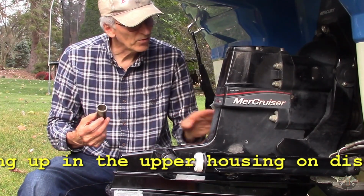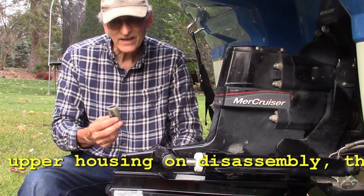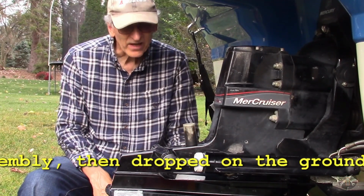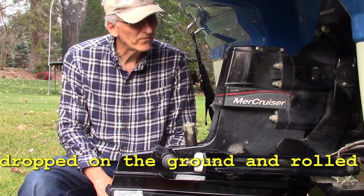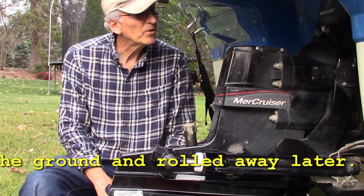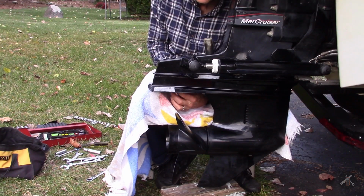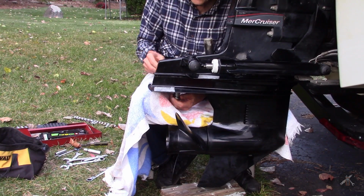So I've got almost all the bolts out. I'm going to drop this back down again and install this piece and put it back together right. Means I had to go drain the gear grease again and sigh, but I'd rather have it together right, so I'm going to fix it. I expect this dude's going to want to drop, so.